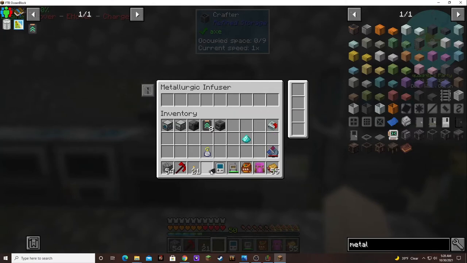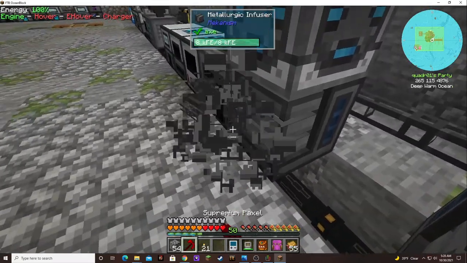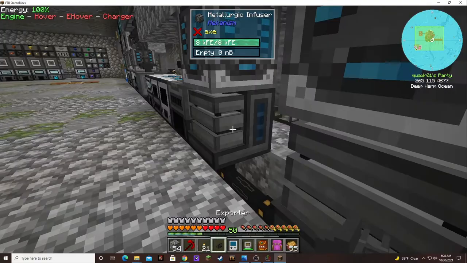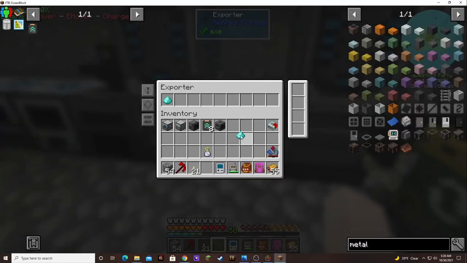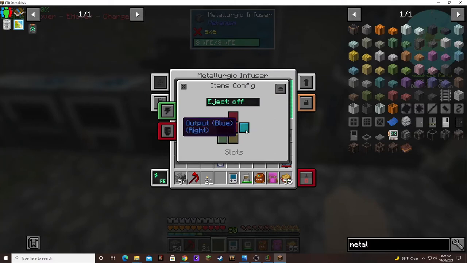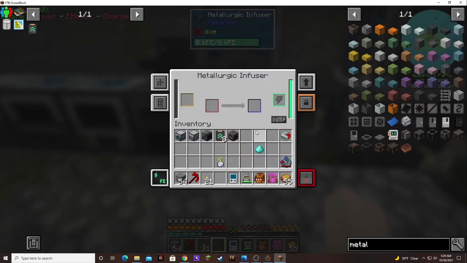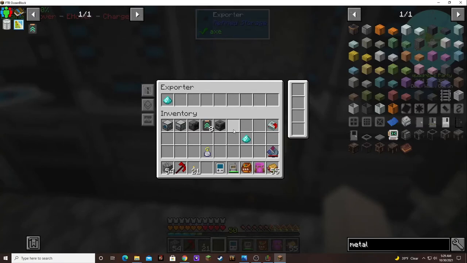And then an exporter over here, feeding it diamond dust. And then we gotta tell it to go yellow on the side. Extra yellow on the right. No? Did not put diamond dust in there.